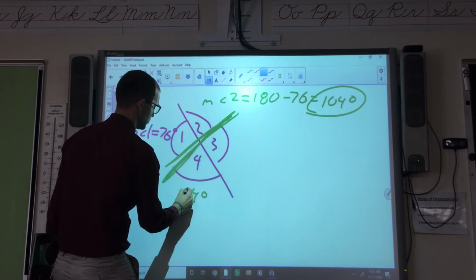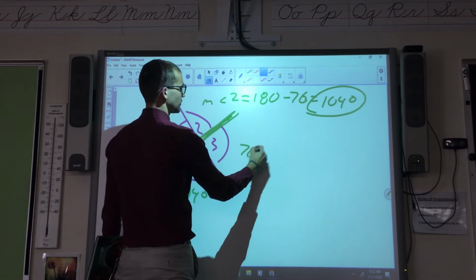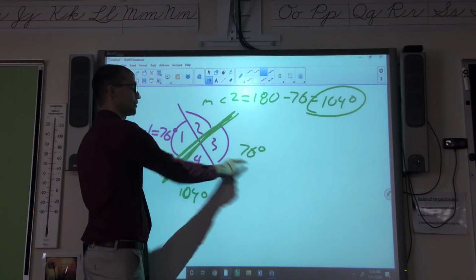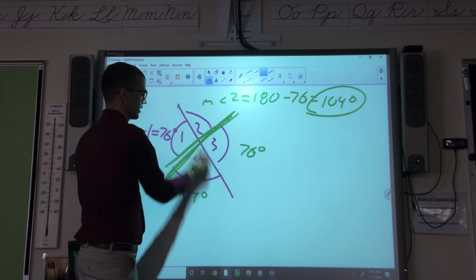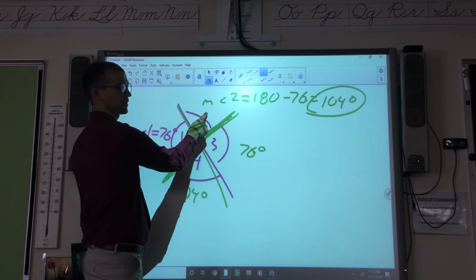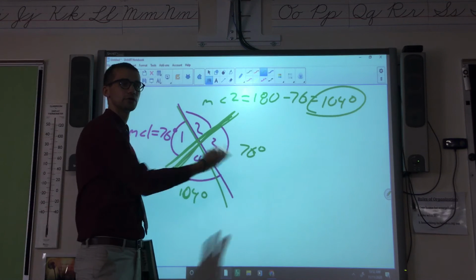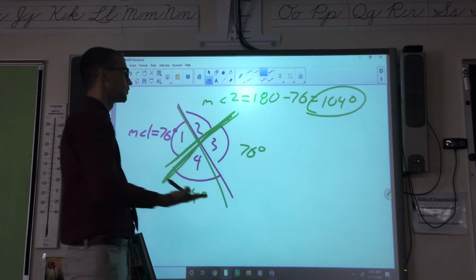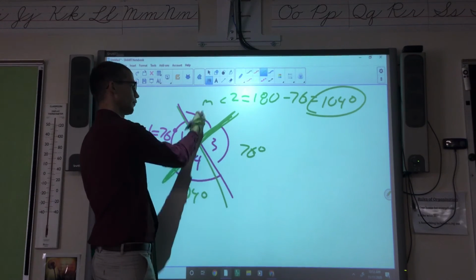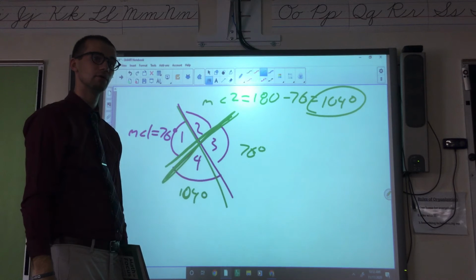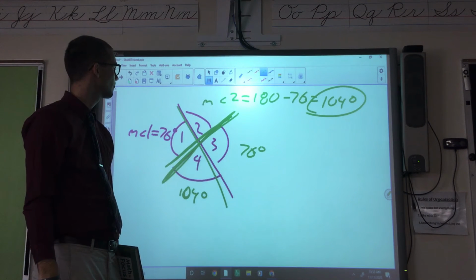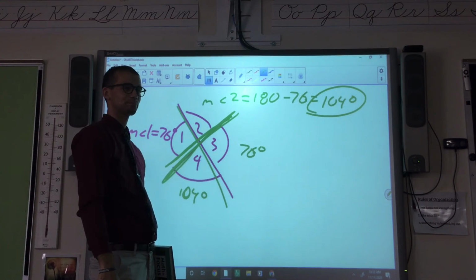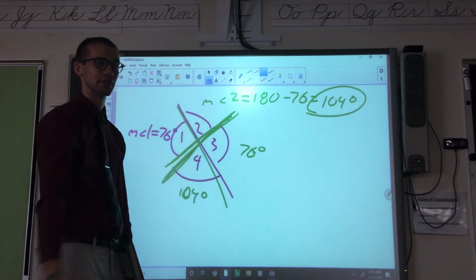Is there a better way to find it? No, that's the easiest way to do it. You can say right away, this is 76, which makes that 104, this is 76, makes that 104. You can use whatever angle you want, but one way or another, you have to use some kind of supplementary angles, 180, to figure out what the other angle measures are. You can do 76 plus 76, then 360 minus that, then that divided by 2. Yep, you could do that. That's a longer way of doing it, but you can definitely do it.